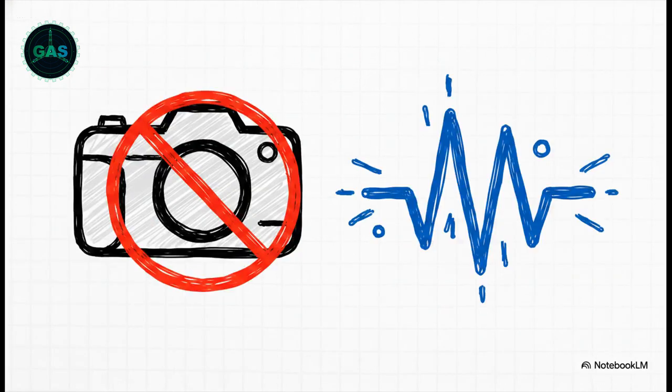Now, what's really interesting here is a critical exception to our visual loop rule. When you ask the AI to implement moving, dynamic animations, you actually have to temporarily turn off that screenshot tool. Why? Well, because the AI will take a static screenshot of, say, a moving wave or a pulsing glow. It'll think it looks wrong compared to the static code, and it will endlessly try to fix a moving target. It's exactly like a dog chasing its own tail. Disabling the screenshot loop right here prevents the AI from over-engineering your site straight into the ground.